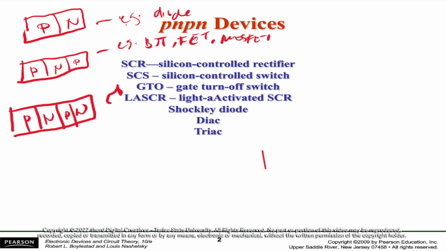Example nito is yung UJT. We will also include in this PDF, nakalagay dyan sa PDF. So those four layer devices which can control mechanism are referred to as a thyristor. In later discussion, we will most often hear this thyristor. Actually all of these are types of the thyristor family.